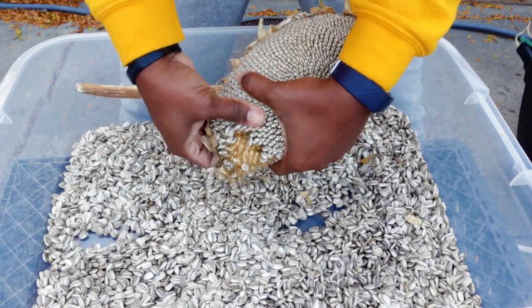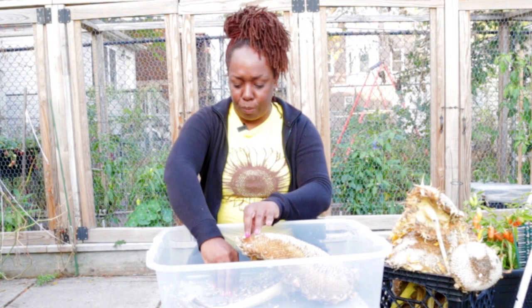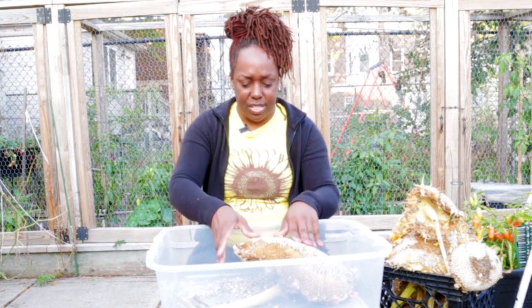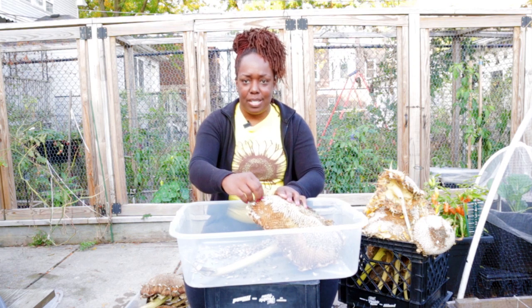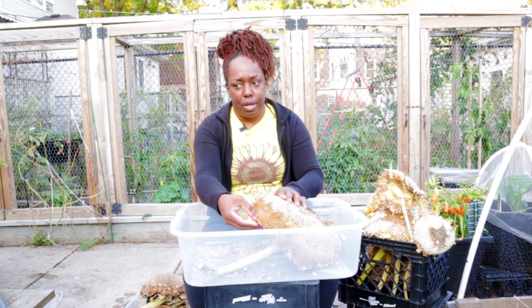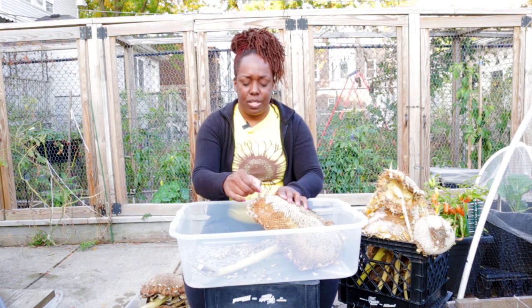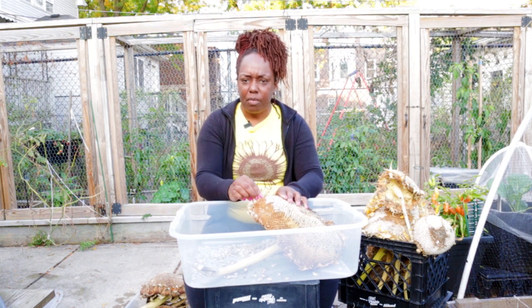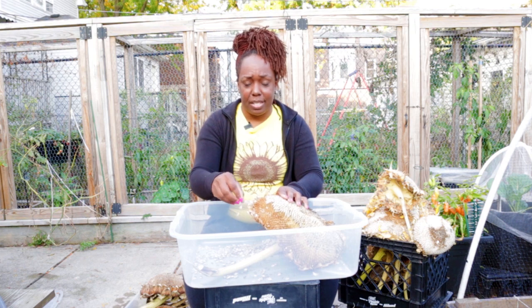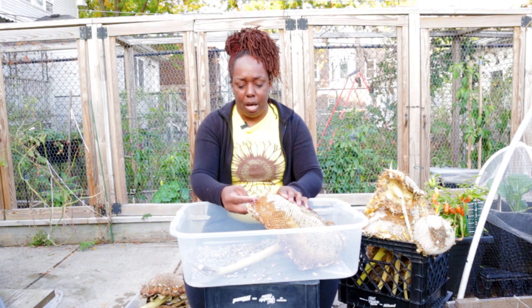For the ones that I harvest to eat, I will remove the debris and sift through it, because there are petals and things that are still here. I'll give everything a good rinse once the seeds have been dislodged, and then we'll get to prepping them for next steps. Soak everything in a saltwater bath, using kosher salt from a big box of that. It's a 1/4 cup of salt for every 1 quart of water, and I'll just scale up based on how much water I need to cover the seeds. I'll leave them soaking for a few hours, and then I'll come back.